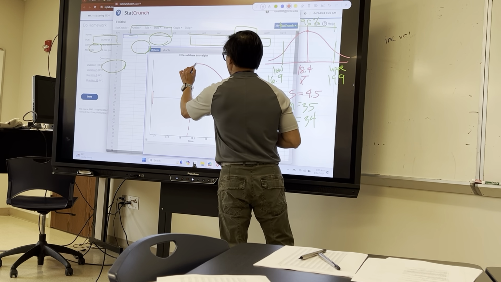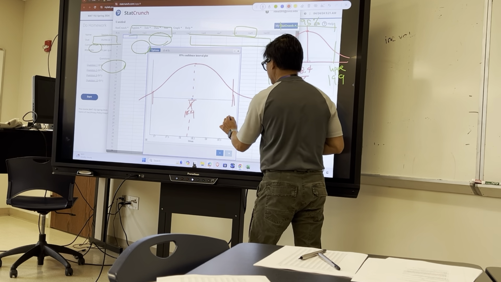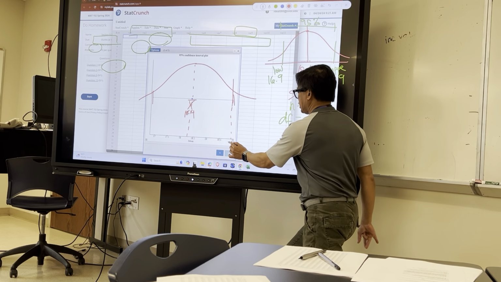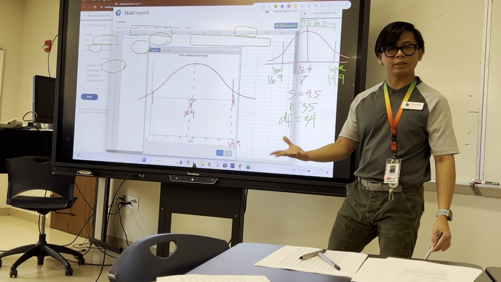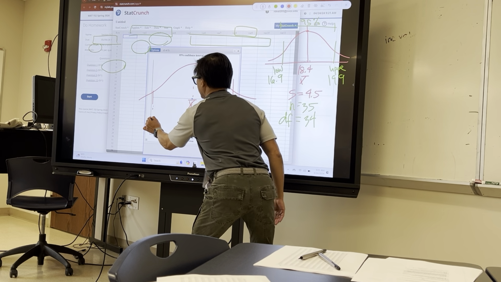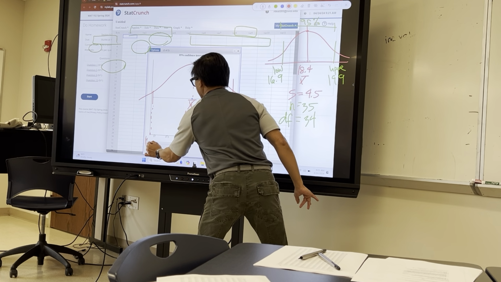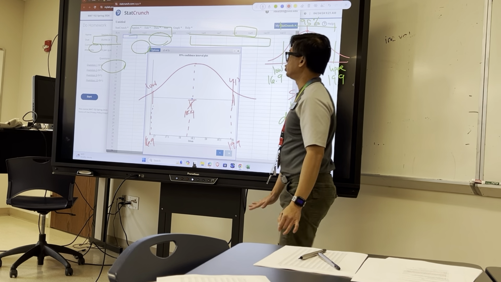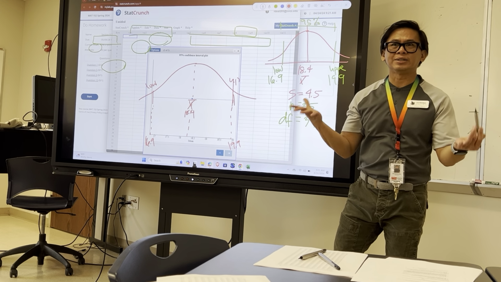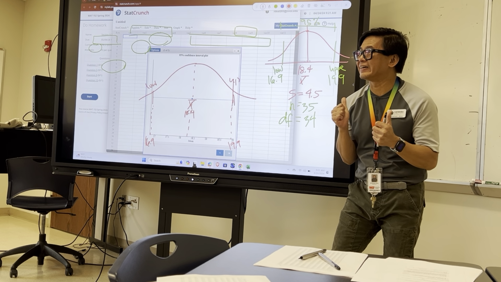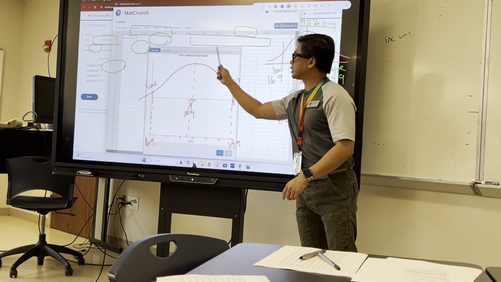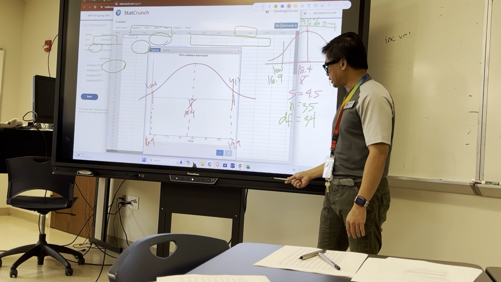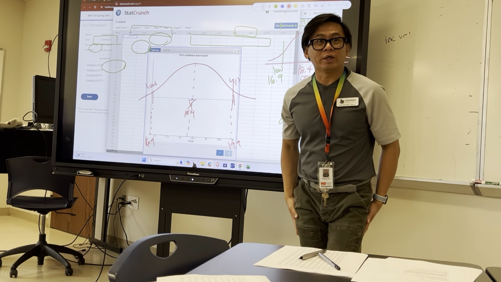If you draw a normal curve like that, the upper bound turned out to be what? 19.9. So as you may notice, that's near 20, almost 20, 19.9. And the lower bound in here is somewhere here. And what is that? It says 16.9. So that's the lower bound, and this is the upper bound, and you can treat it as your 95% confidence interval plot. We good? Yes. It's just that in here, it doesn't draw a normal distribution curve. But again, since the sample size is big enough, then you can do that.